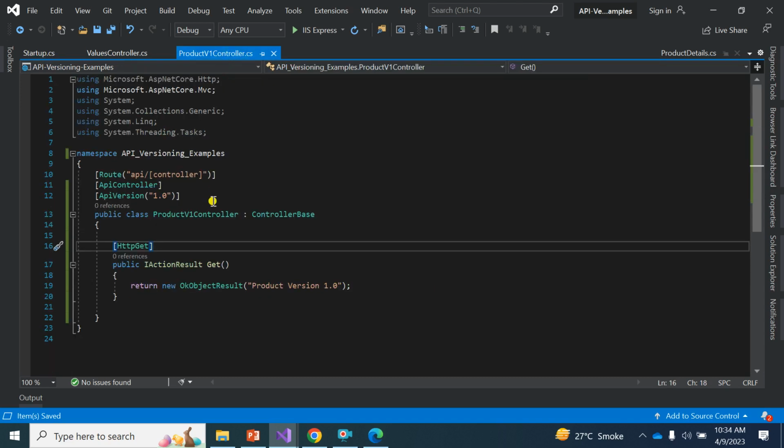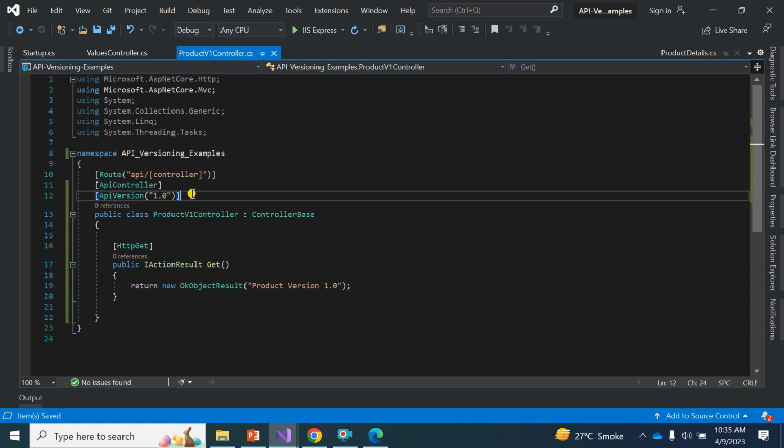And this is an example of query string versioning, right? You need to put the attribute API versioning and assign the versions based on your requirement, specific to your system.